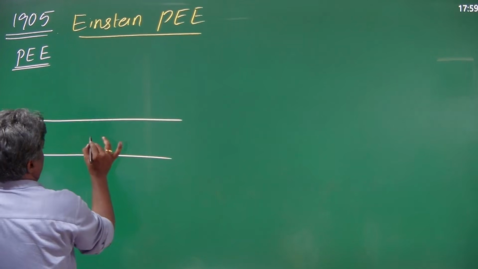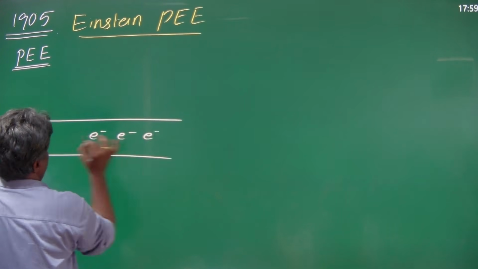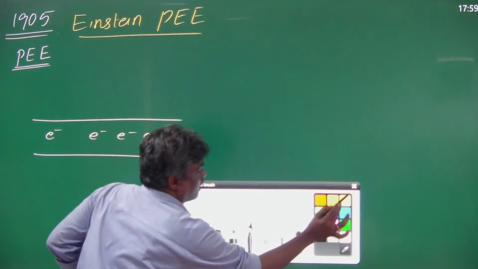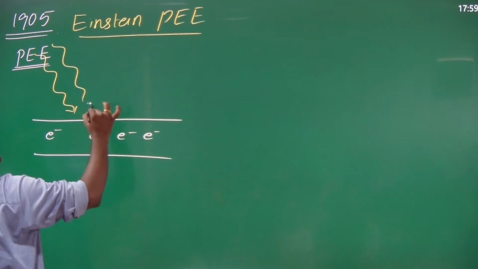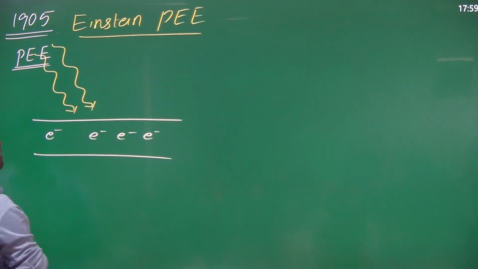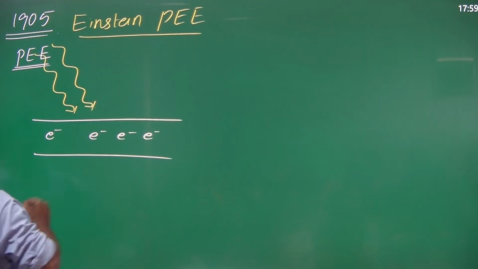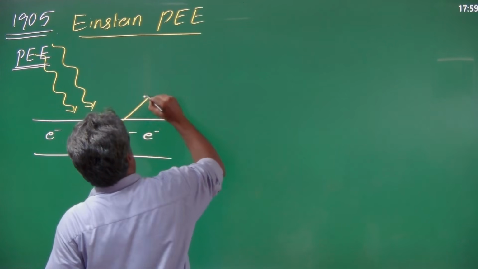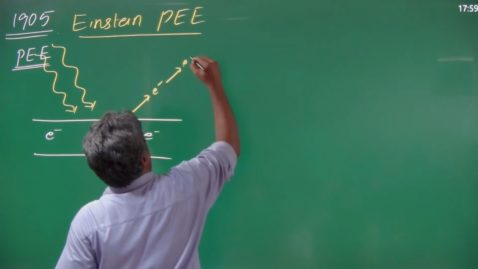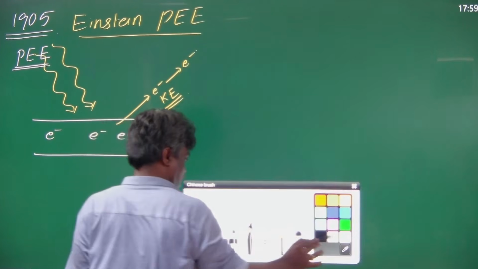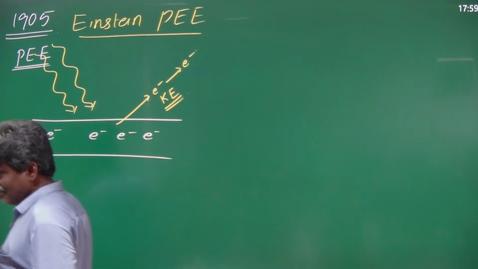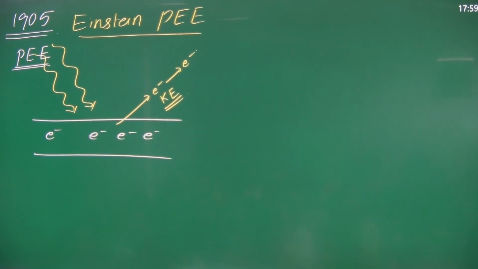Okay. So now here I have some electrons. Now what I am doing is, I am sending some light. All of you listen carefully, of certain frequency or certain intensity, whatever it is, and the electrons are ejected with some kinetic energy. Now this phenomenon we have to explain. How are we getting this?